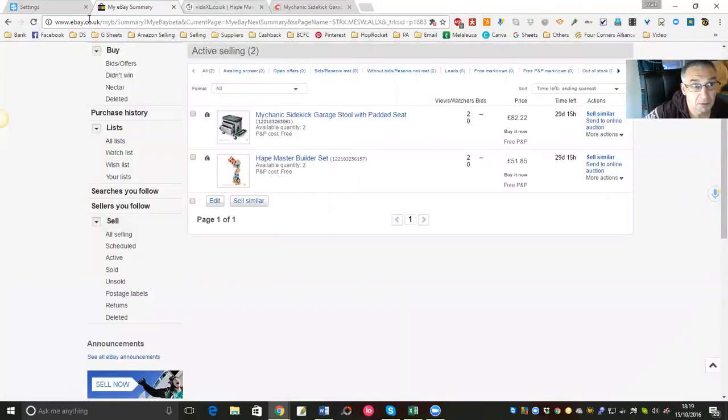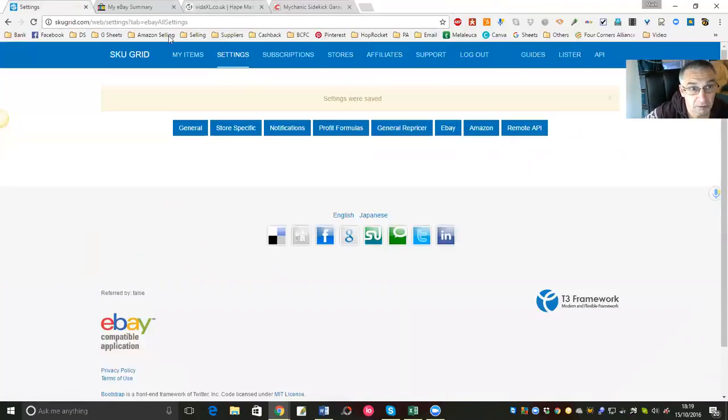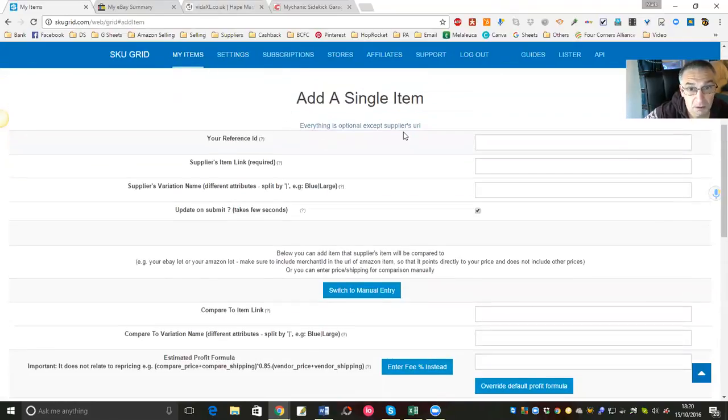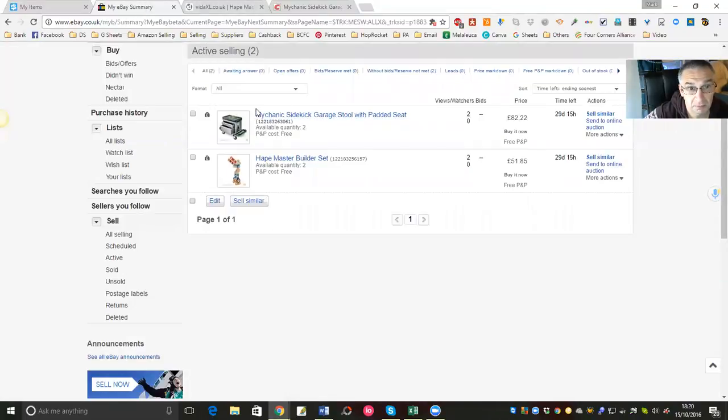So with adding an item into Skugrid, we want to go to my items page, which at the moment is showing nothing. We will add single item. Your reference ID, I usually take the title because that's easily recognizable.